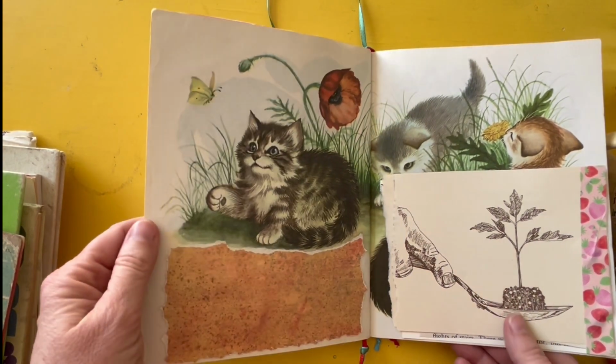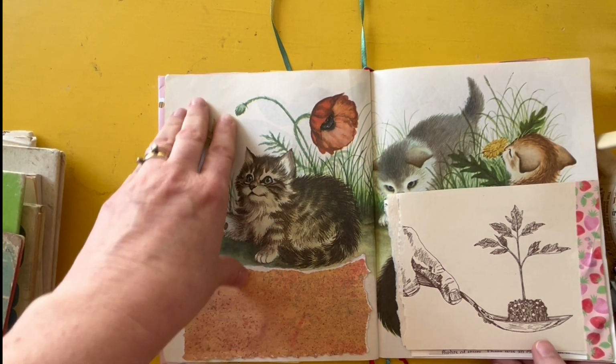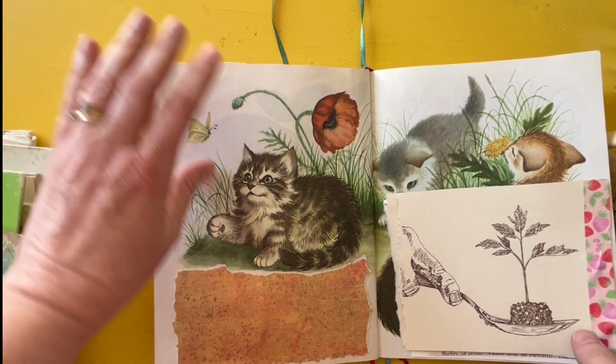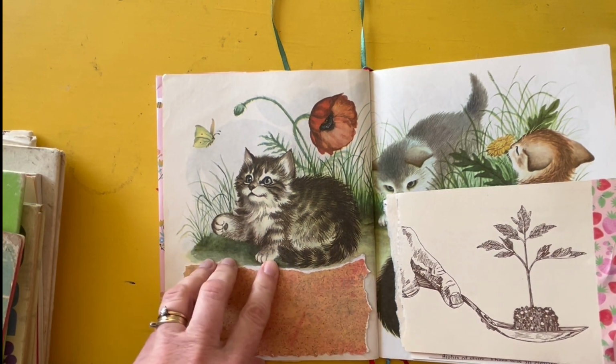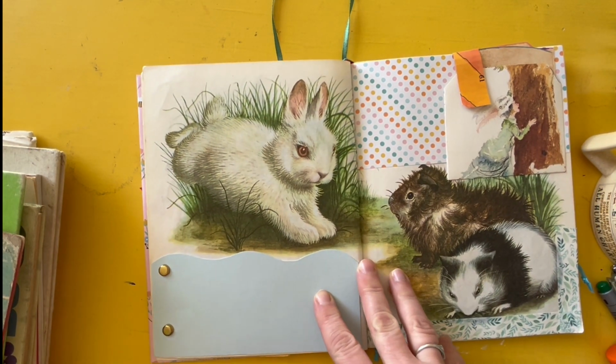And when I picked this book, I kind of picked it because it did have some empty space. Because what I'm going to do is use this for little quotes from poems and other sorts of things, or poems I write. So that's what I'm going to be using this book for. And that's why I'm calling it a CommonPlace book for poetry.